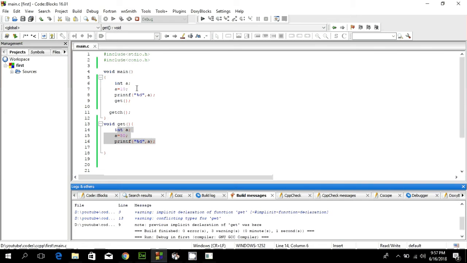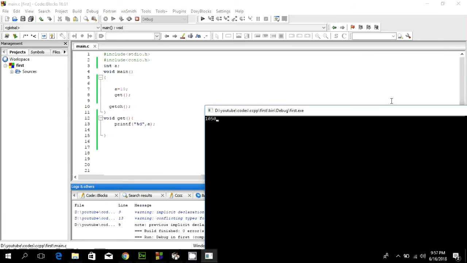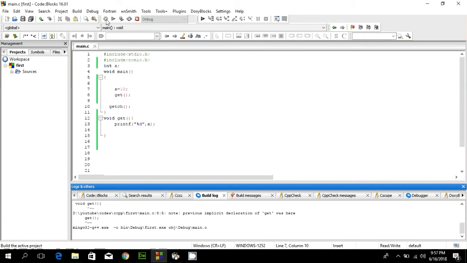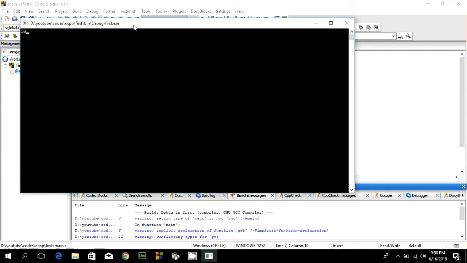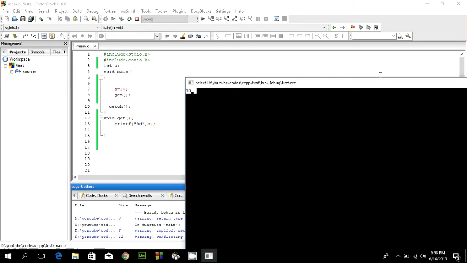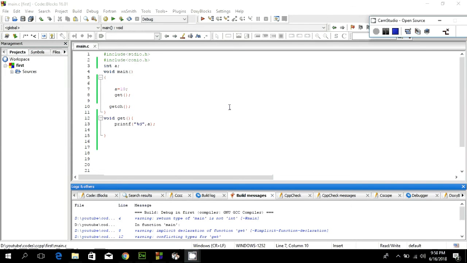Now let's talk about the global variable. A global variable is declared here. These are globally declared because all the functions can access them. We can declare it here and initialize the value anywhere in any function, and then other functions can access it. Let's remove it and see if it works or not. Let's build it and run it. Yes, we get it. We have not got any error here. So this is a global variable. We can declare it globally and access that data from any other function.